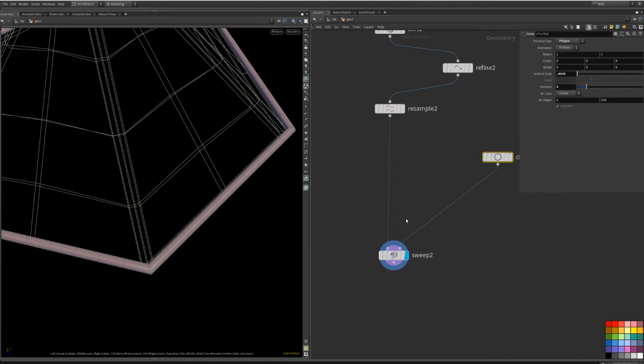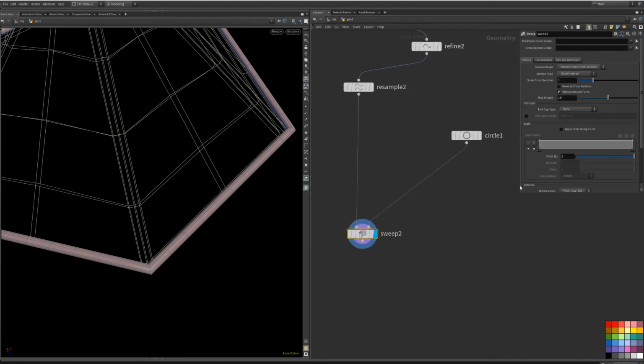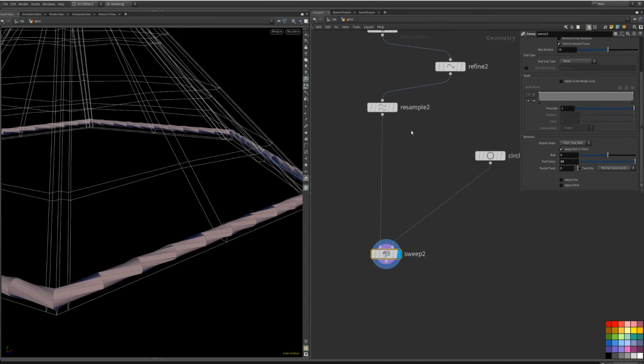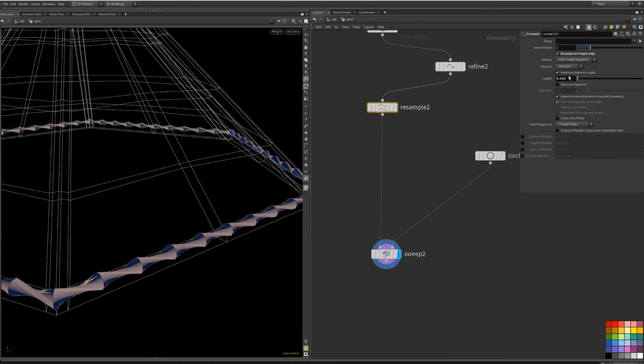And the sweep itself, if we look at it, you can see that we have something called roll and full twists. So we're going to use that, but we need way more points in order to do that.